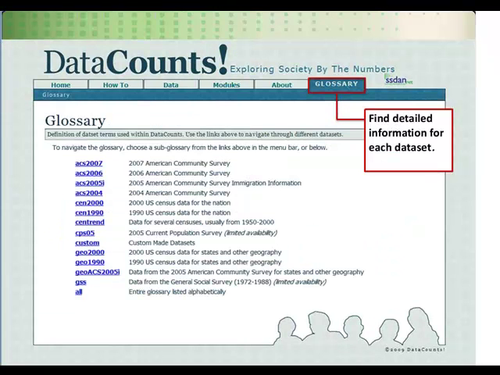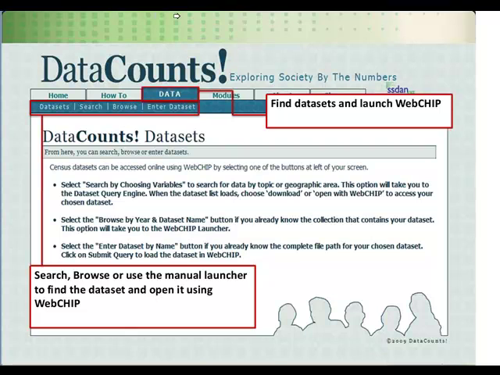And then we also have a glossary of all of our data sets, which tells you the kinds of data sets and variables that are associated with our data in a systematic way. But normally the way we use DataCounts is to launch right into a particular data set that's related to a cause and effect relationship or a substantive question that you might have. And this is going to show you a little bit more about this.